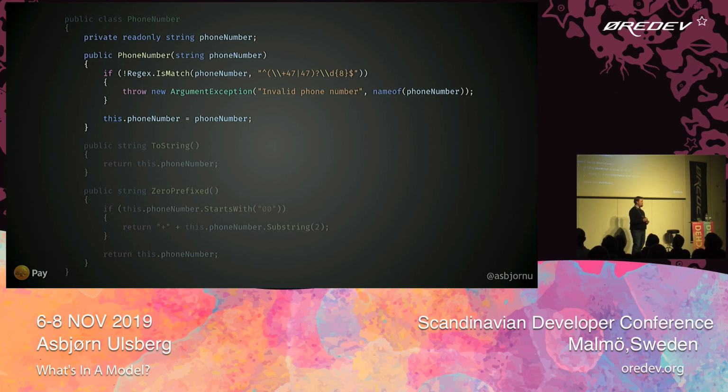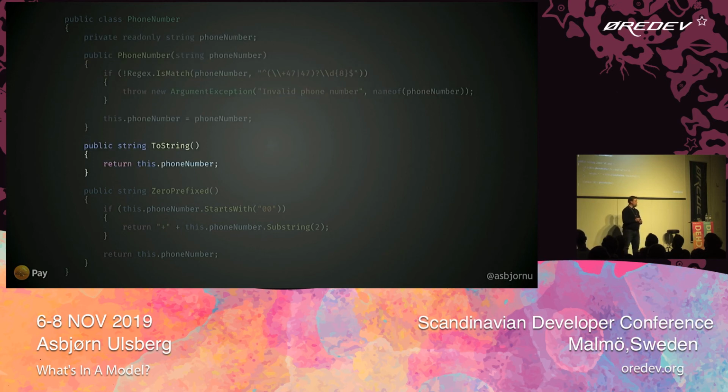We can always trust the phone number to be correct if the phone number class is able to be instantiated. The toString method is overridden to return the phone number verbatim. And if we are really creative, we can even add operator overloads that allow us to treat the phone number class just like a string without losing static typing or strict typing.